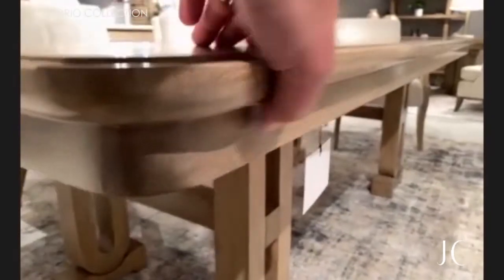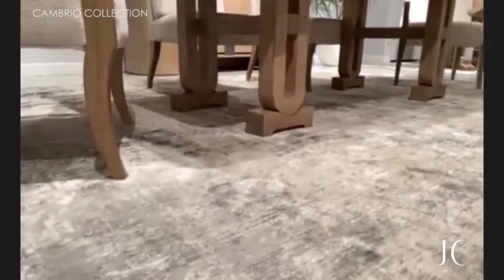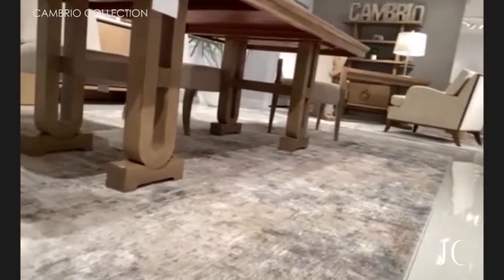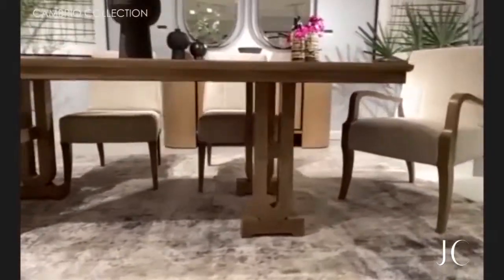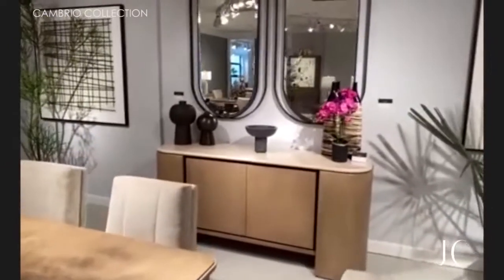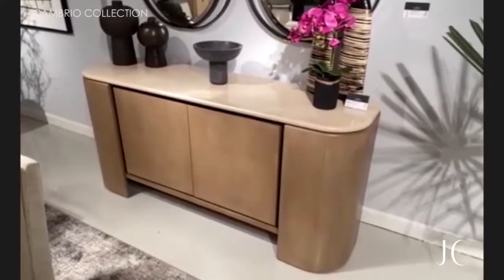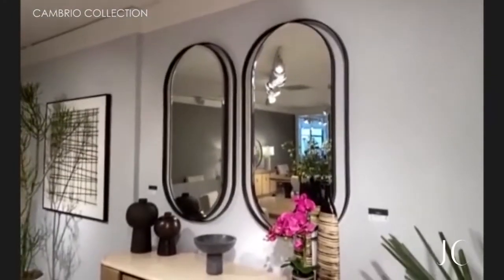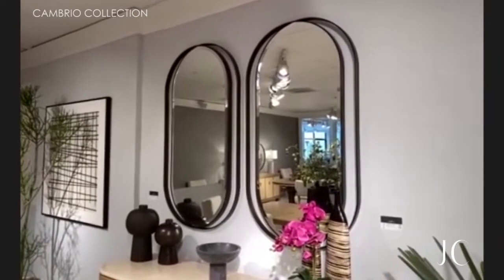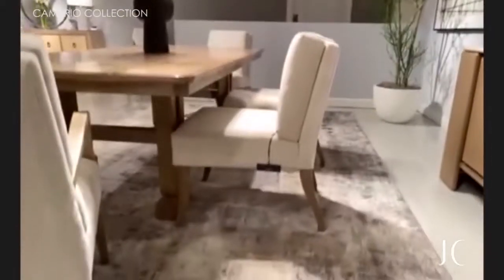Edge detail, again, you're showing off the solid oak, short little apron in solid oak, and then this impressive base. I'll back out for that. Dining chairs. There's your arm. The server. Two doors. Travertine finished top. The metal for the collection is this rubbed bronze type effect on solid brass. Shot here of the side chair.